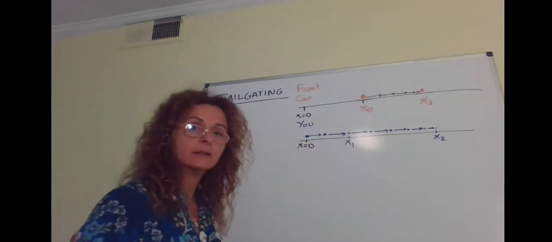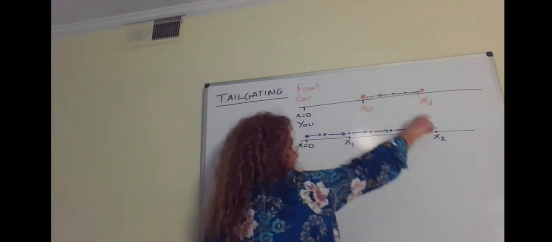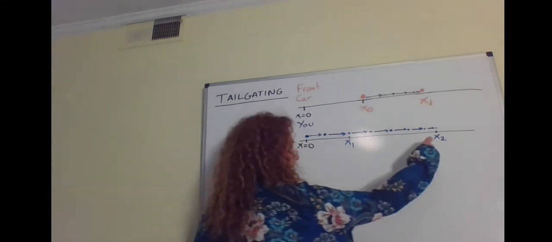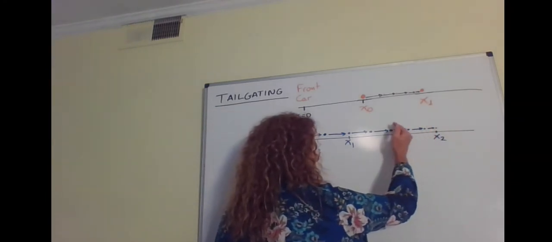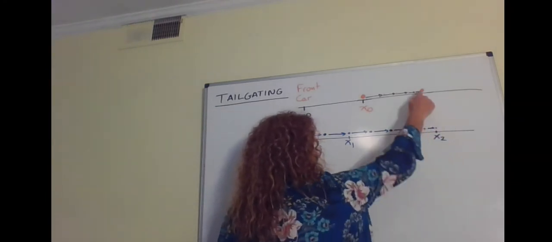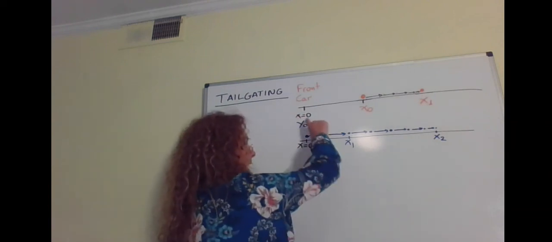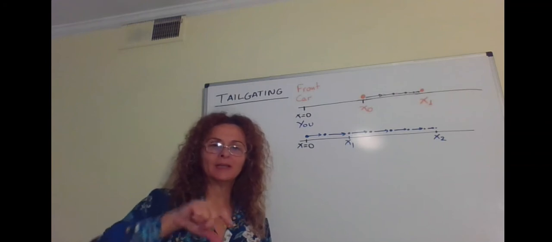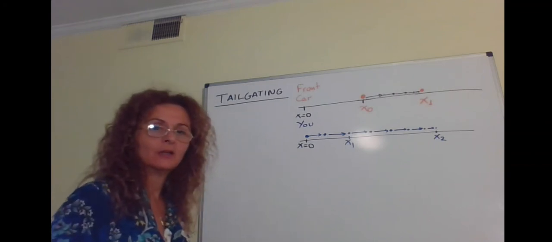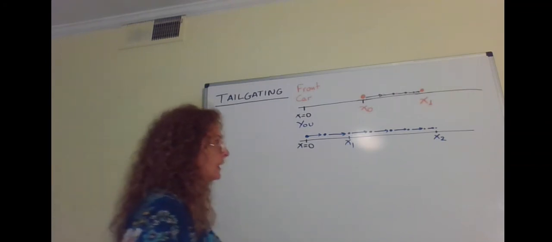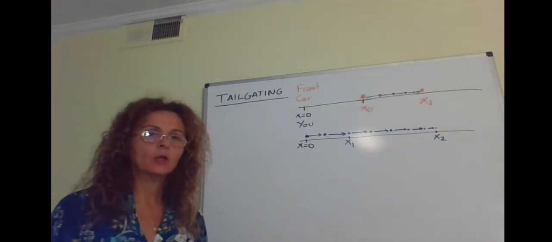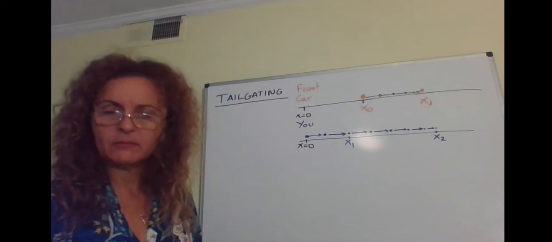Now the idea is, are you going to hit the front car or not? That means, will your final position be before or after his final position? Because I drew it separately, but actually you're on the same lane, right? So the idea is to find the final positions of both of you. So I have some values here.